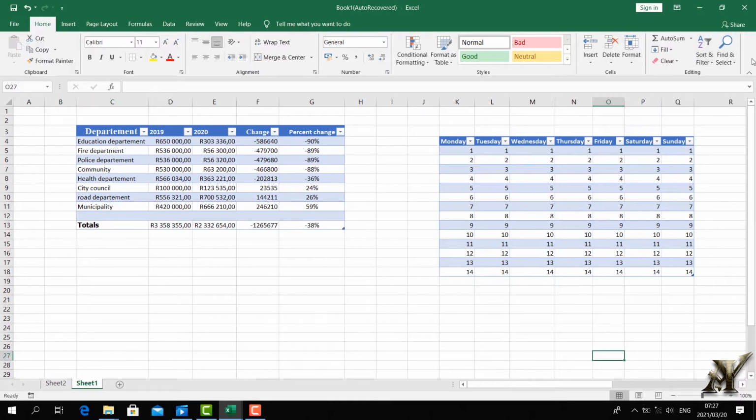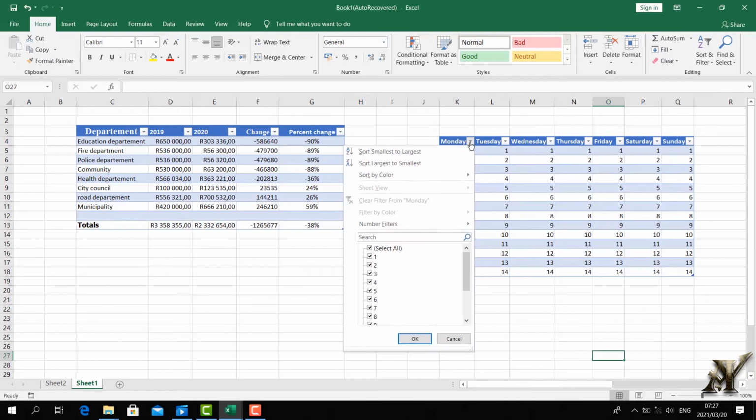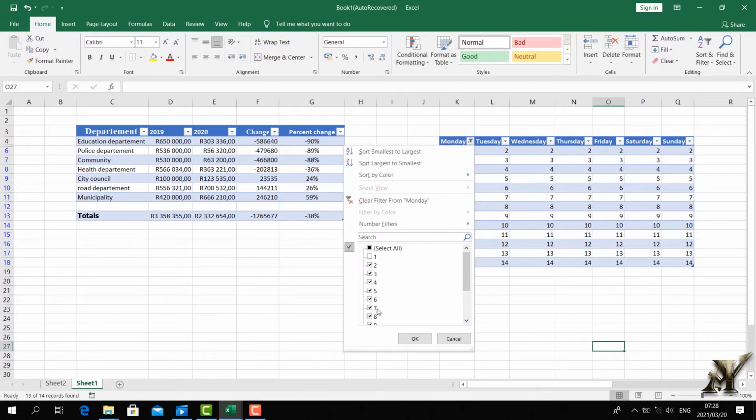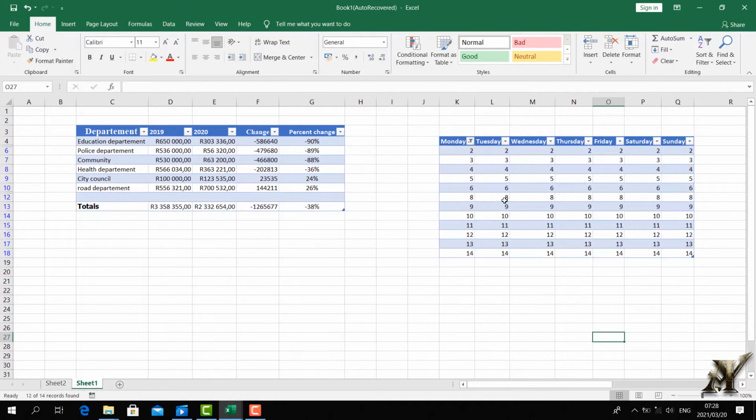If you go to Home, where I said I was going to discuss filter and sort in this video. So if I come here, I can click here and remove a section, like I don't want row number 1. I come here and say remove number 1, and that goes out. It hides the entire row. I can say I don't want, maybe, number 7. I click here, and that's a bit of filtering. So filtering allows you to control which part you want to display.